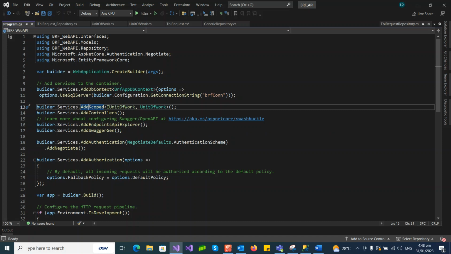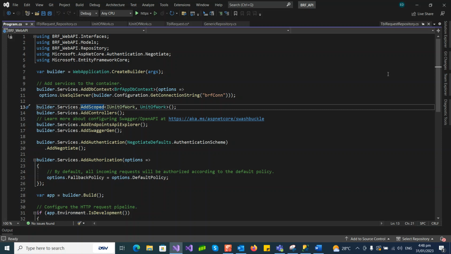When we say add singleton, it's just like a global variable, where every request has one instance, but we don't like it. Add scope is like a local variable: every request has its own instance, and it will be lost, and another request will create another instance, something like that. I don't know if I discussed it clearly, but you can search it. What's the difference in the services' life cycle?